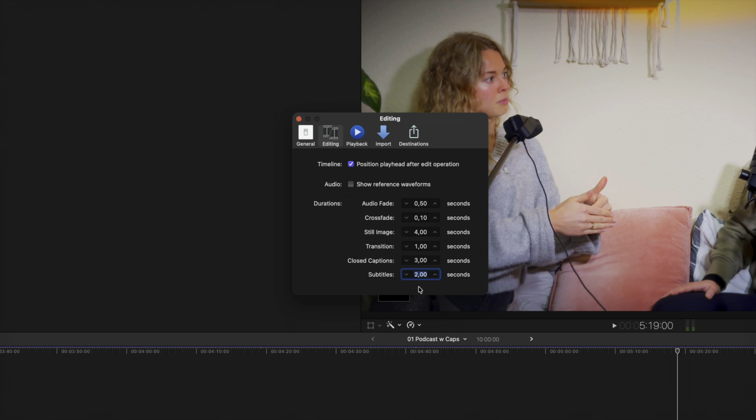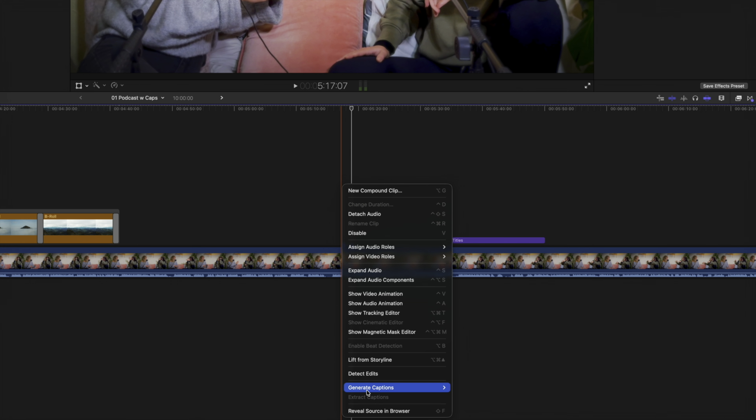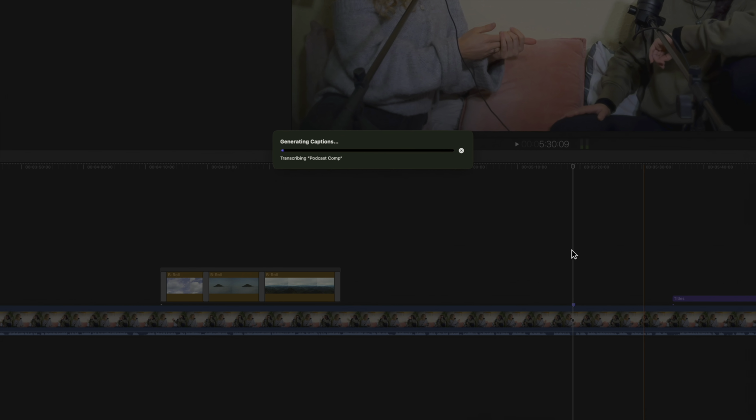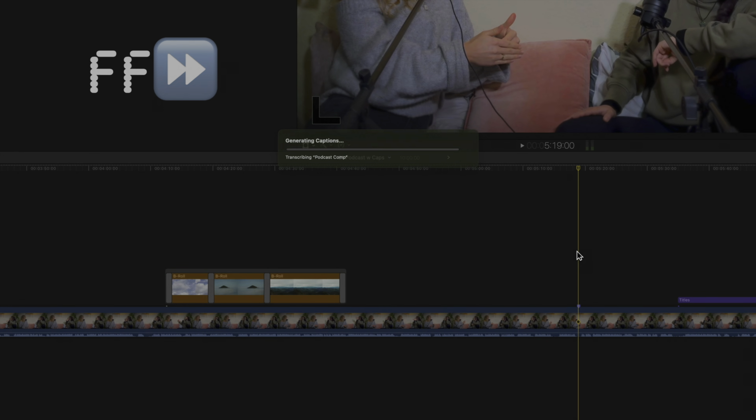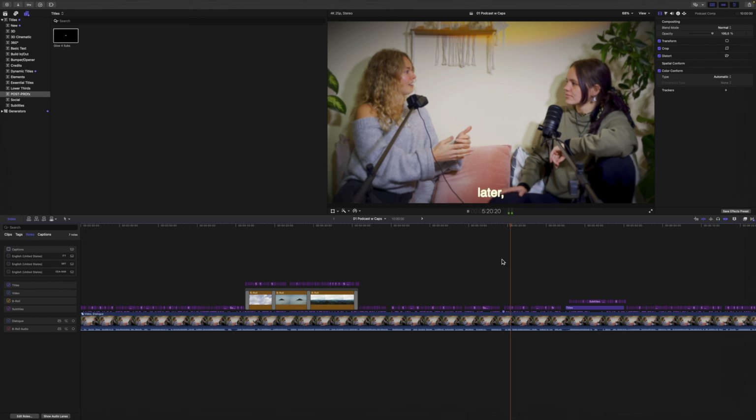Think of this less as a strict duration and more as a target length that Final Cut uses when deciding where to split the text into individual captions and subtitles. So if I want each subtitle to contain as few words as possible, I can simply reduce this value dramatically. Let's set it to something like 0.1 seconds. Now, once I close the window, go back to my timeline, delete the existing subtitles, and regenerate. After the new analysis, I now end up with extremely short subtitles that only have enough time for a single word.